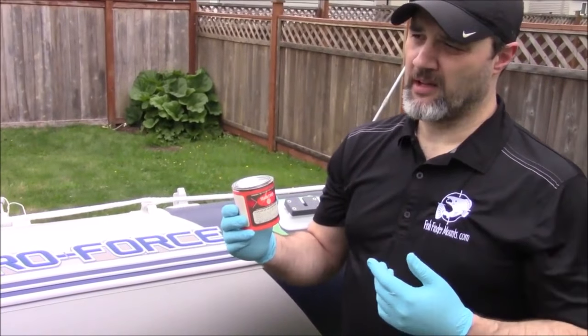I might have more parts of that stuff than I need. I'm going to have to do it again because I got to put more glue in here for the other applications. So you might have to do the same. I didn't put that much in here. You might want to fill it up and do it all in one fell swoop so you can get a sense of how much is in here.